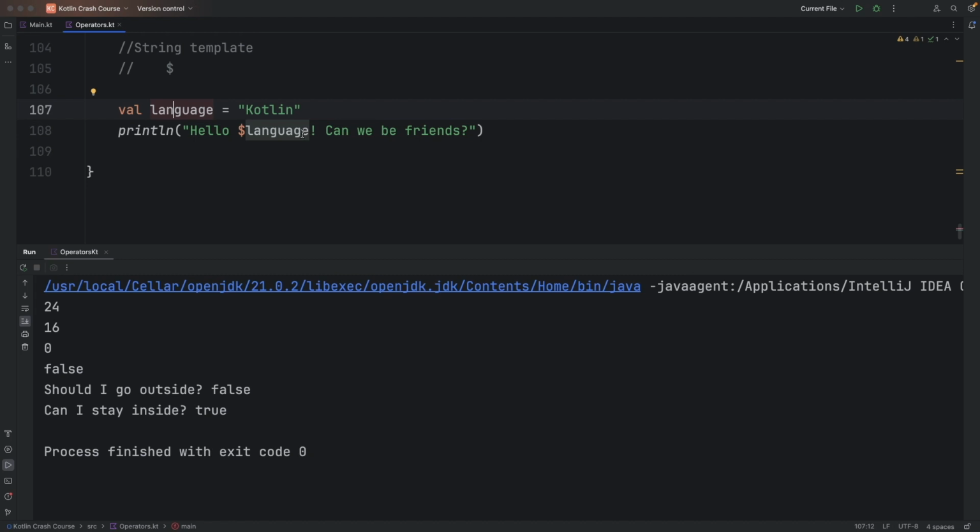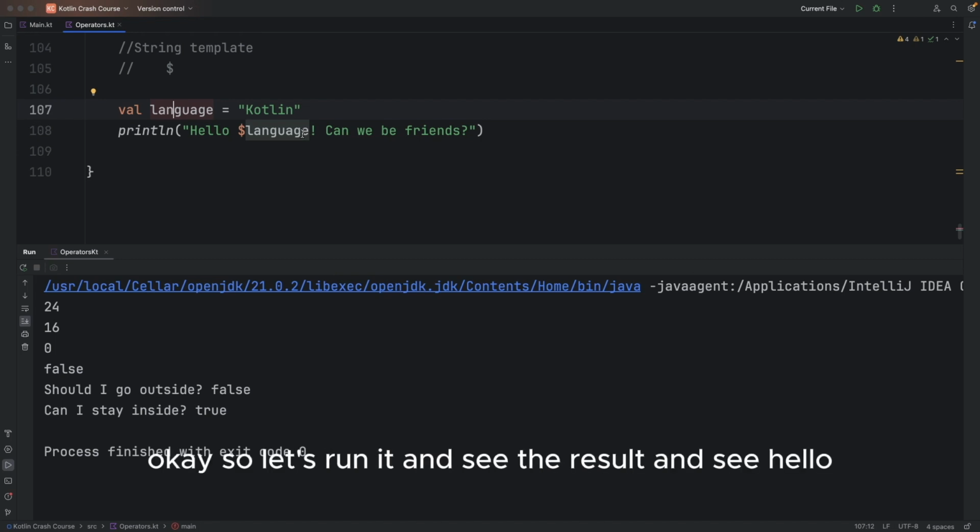You can quickly replace this language with human, and then you don't have to repeat these strings again. So dynamically you can replace the value over there. That's the cool thing about this string template.